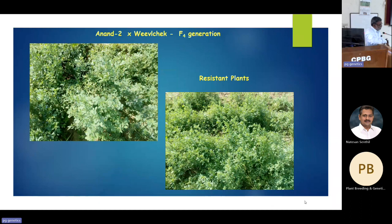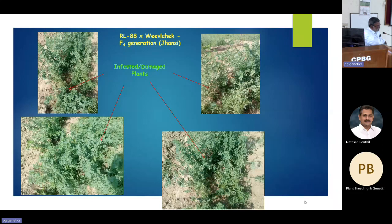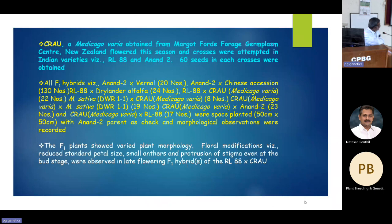Unofficially, one entomologist at Dharwad, one at Bangalore, and one at the hotspot at Jhansi were associated with this screening program. Dr. Shaw was at Jhansi, and we conducted regressive selection there through ICRIP. With very good cooperation I obtained the material, and further multiplication at our Dharwad regional station had no problems. After crossing, a lot of variability was observed, including one interesting type with reduced petals but fertile male and female parts.